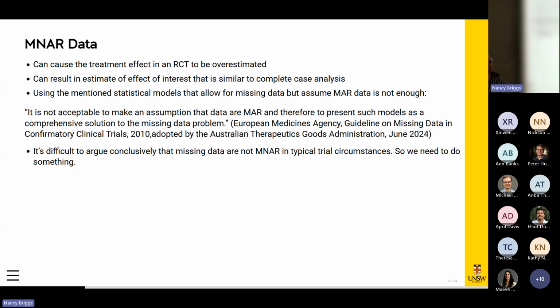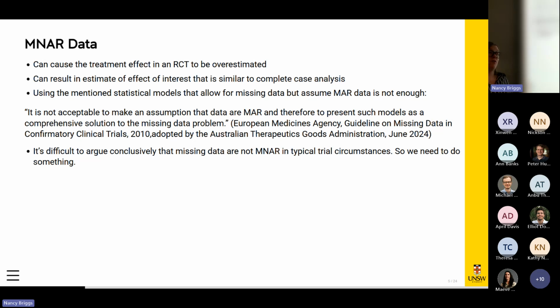Now, the thing is, you can't show that your data are missing not at random. There's no way to prove this. And there's actually no way to prove that you got missing at random data. The only thing that we can do statistically to show anything in terms of the mechanism behind missingness is what's called Little's test for missing completely at random, which is a test to see whether you have missing completely at random data or not. And that's it.